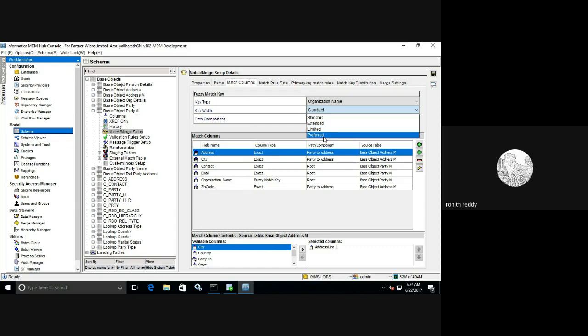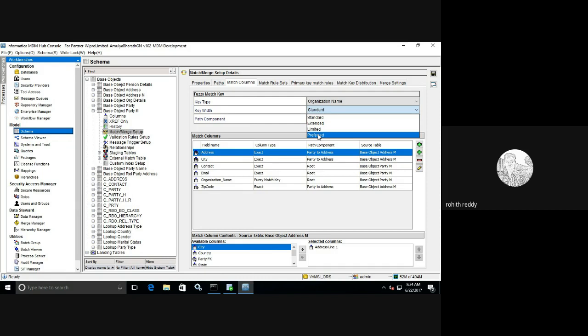Again, it depends upon the data, not the business scenario. If the data is highly duplicated, we will go for preferred or limited, because it generates a huge number of tokens and data variants.